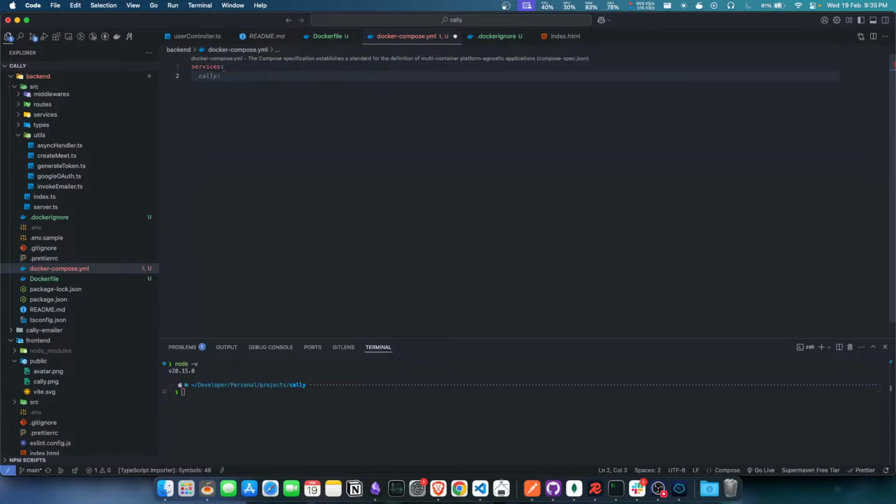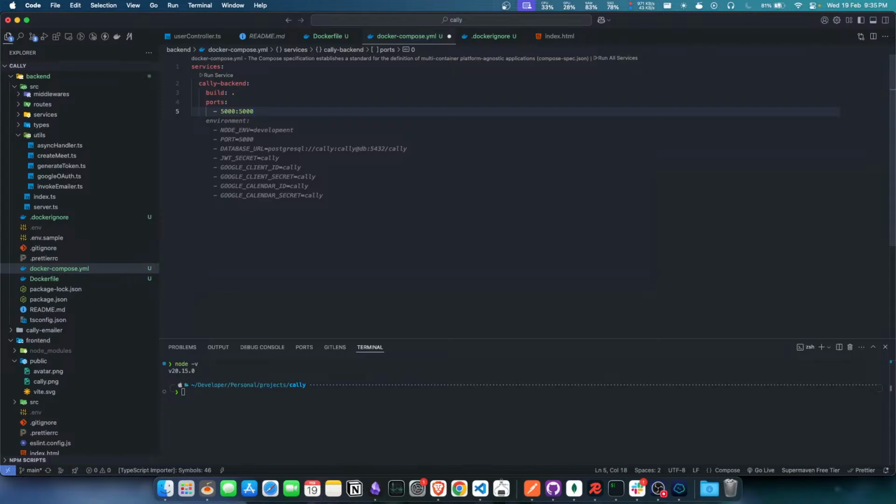First is services, that is the Kali backend, build using the current environment, right? Then you expose the ports. I need to expose environment variables. Okay, for now let's keep it like this.